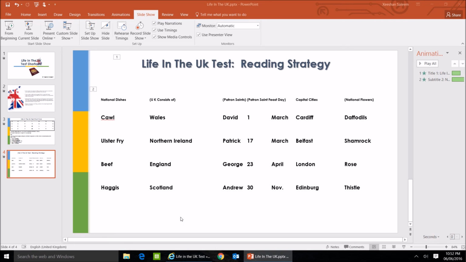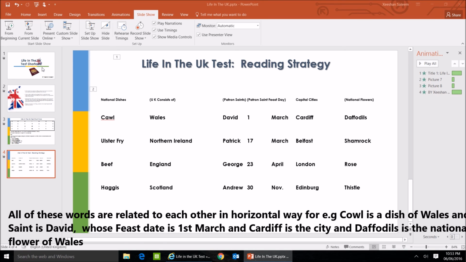So if you remember these or memorize them in your mind, it will really help you, and you can easily get guaranteed answers in your hand for 3 to 5 questions. Even if there are other dates or anything, just try to memorize in a way. For example, when we do maths, we have an equation rule called BODMAS, which is bracket open, division, multiplication, addition, subtraction. These are little shortcuts you can remember that will help you pass your Life in the UK test.